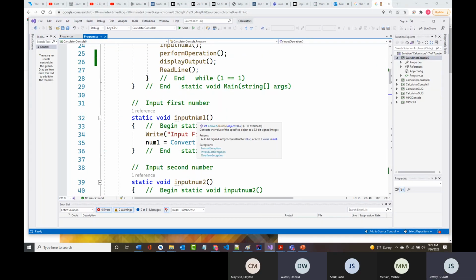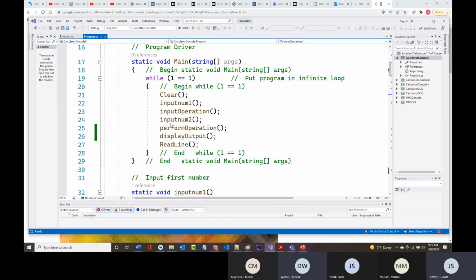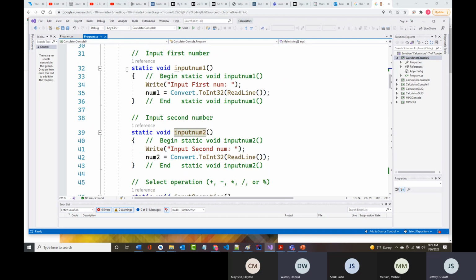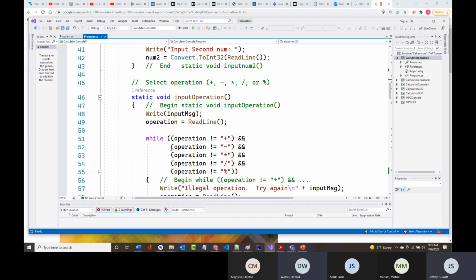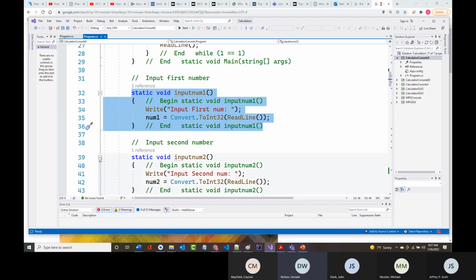So what I'm trying to tell you is we're starting to put in validation. So we input our first number, then we input our operation, then we input our second number. But what I want you to get is this right here, this is exactly the same. In fact, let me collapse this one.